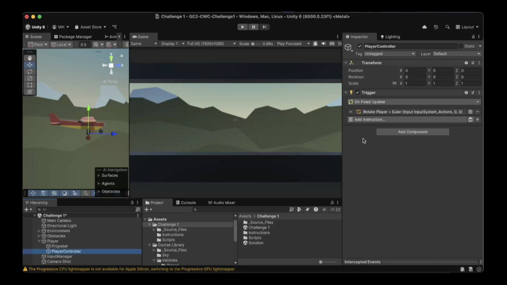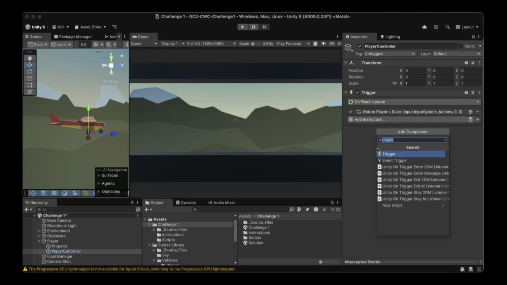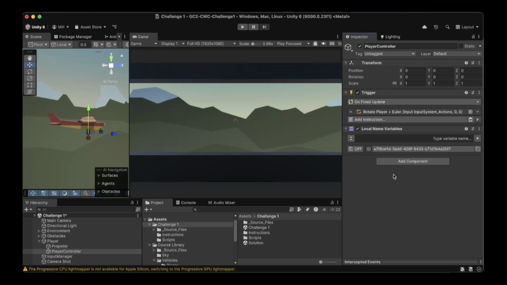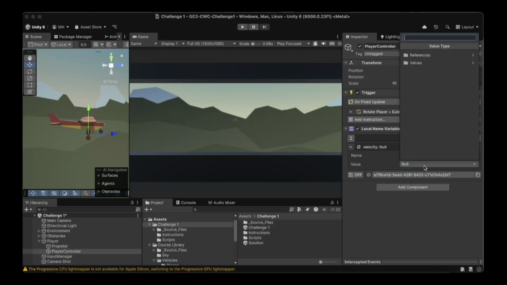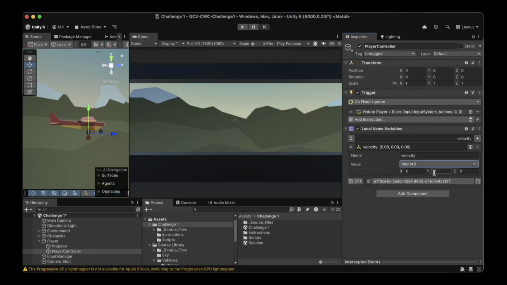Okay, so first of all, I'm going to create a couple of variables. We want a velocity variable. So let's create some local name variables. One called velocity. This is sort of like a speed multiplier, but it's going to be a vector 3 because we want to move in both the y and the z axis.